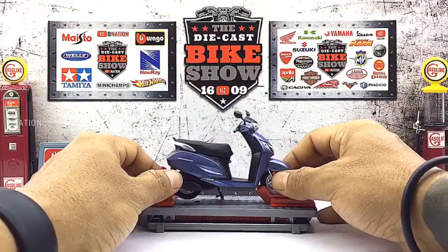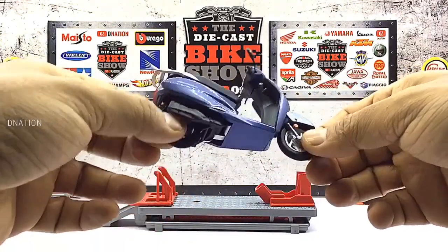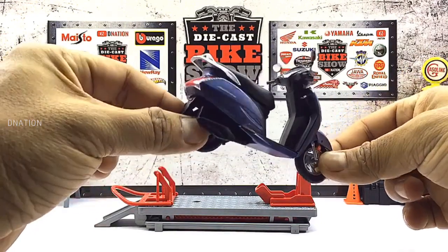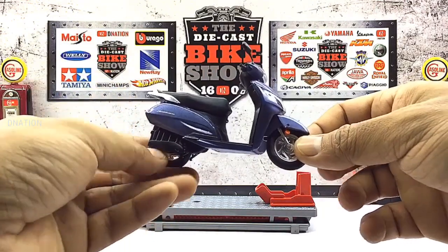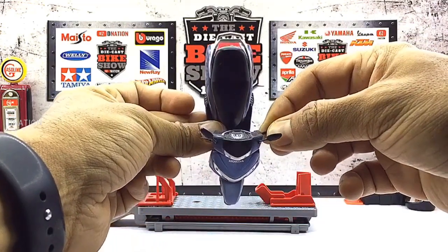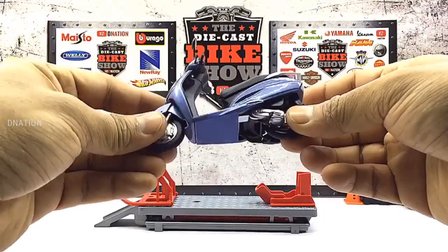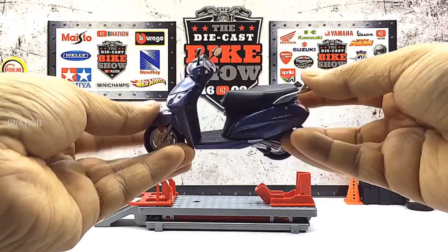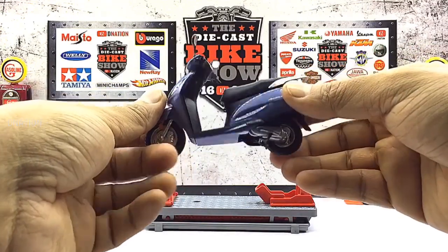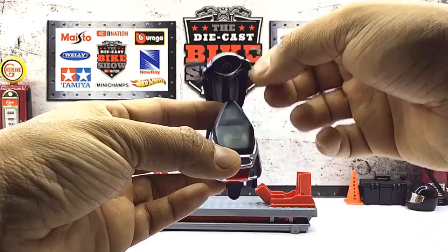Next up is the Honda Activa 125, which is a diecast replica manufactured by Honda. The Honda Activa is a motor scooter made by Honda Motorcycles and Scooter India. It was launched in India in May 1999. Production in Mexico began in 2004 and it was a 109–125cc scooter. The vehicle has the option of kick and self-start. Honda began selling a new version of the Activa in the Indian market on 8th May 2009 with the new 109cc engine, and said the fuel economy was improved by 15%. In April 2014, Honda began an upgrade model of the Activa with a 125cc engine and rebranded the model as Activa 125. Currently, both Activa I and Activa 125 are sold in India along with the traditional Honda Activa.